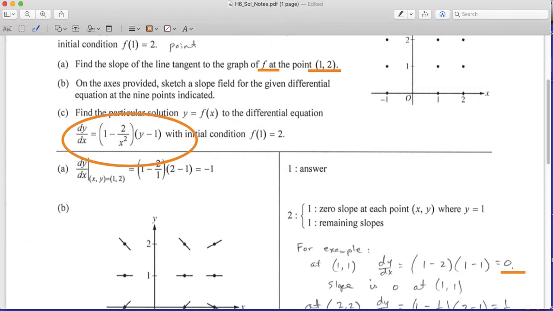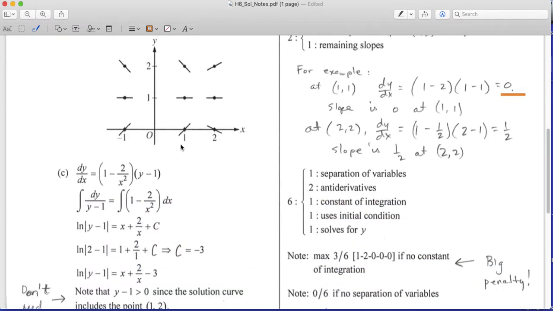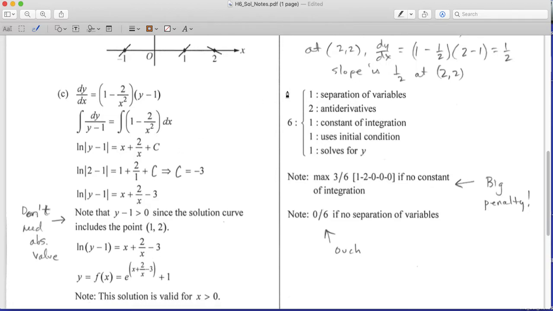So here's what I tell my students about solving a differential equation. You have to separate and then integrate, and then you can celebrate, but you can't celebrate without a C. So it's a little hokey, but let's look at what happens. Well, first of all, let's look at the scoring first. So there's our 6 points.